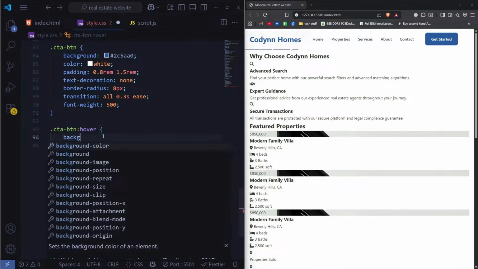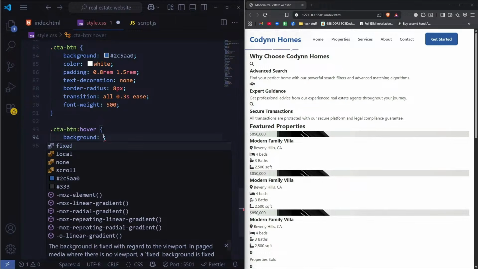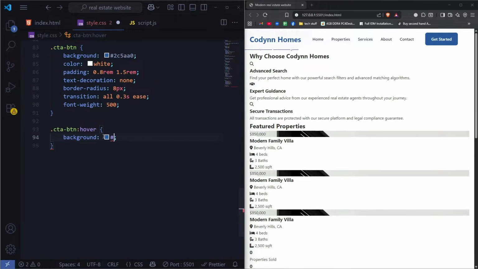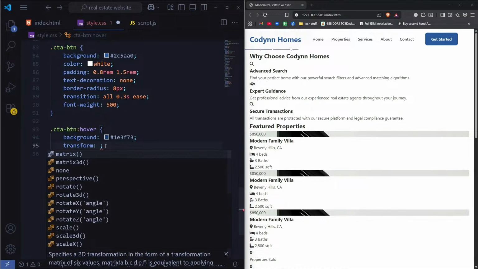Now what I can do is make a background. Let's say I choose a darker blue. So what I'm going to do here is do E3 and F7. I'm just going to do F7 3. Now if I hover over it, it's a little bit darker. Now as you can see, it's much better.